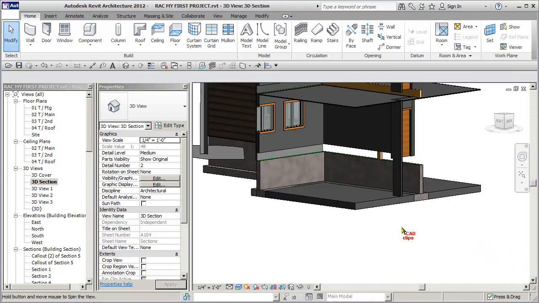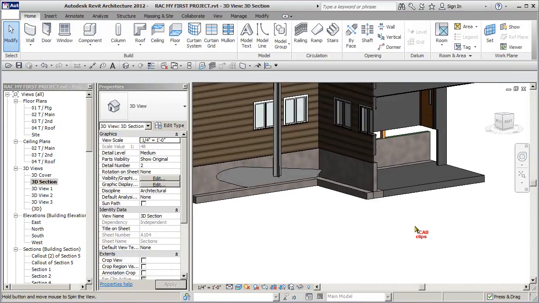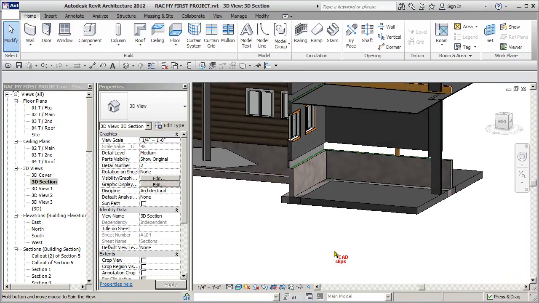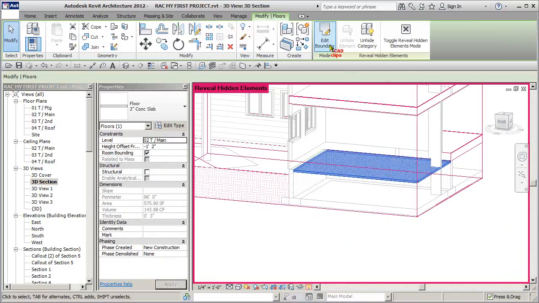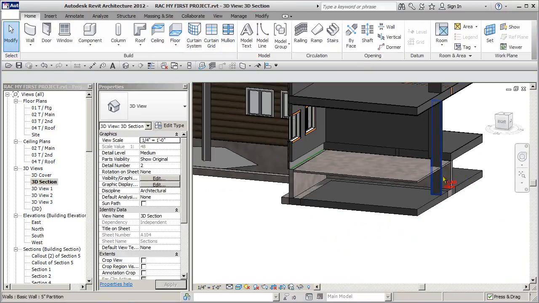Click down. Is that the garage? Now that's not the slab of the garage though. Why am I not seeing the slab of the garage? It's right there. It must be hidden. There we go. Unhide the category. Bring it back. That's what I wanted.